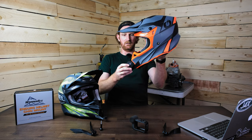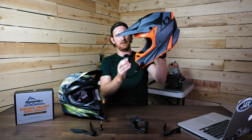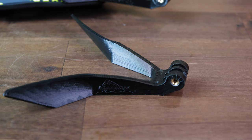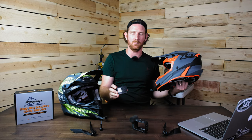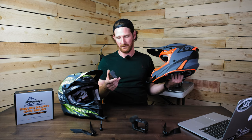Like I was saying here, you can actually tilt this camera back so that you can get it level with the top of the viewport. We have made all of these mounts so that they can fit at least the GoPro Hero 9 with the media mod. This is hopefully the biggest camera that GoPro will ever make. This thing is enormous, and when you put the media mod on it, it's even bigger.